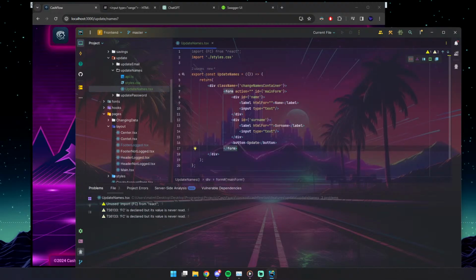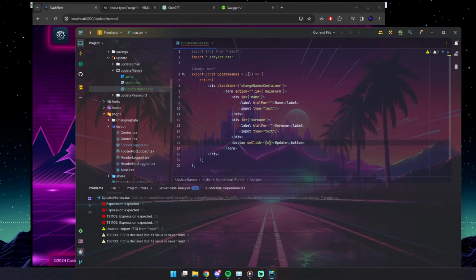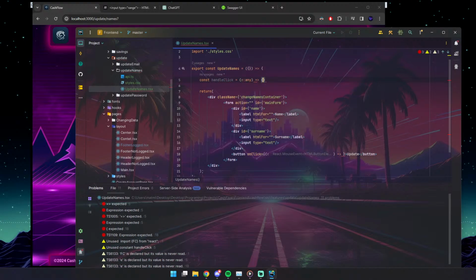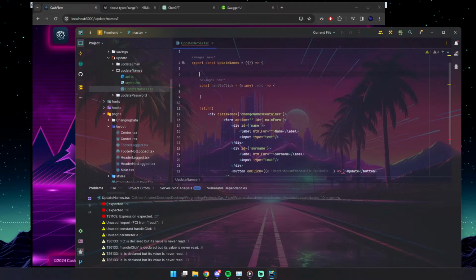So on click we want to create handle click, which will get first of all any element, but also right now we want to create two elements that will be using the useState hook.